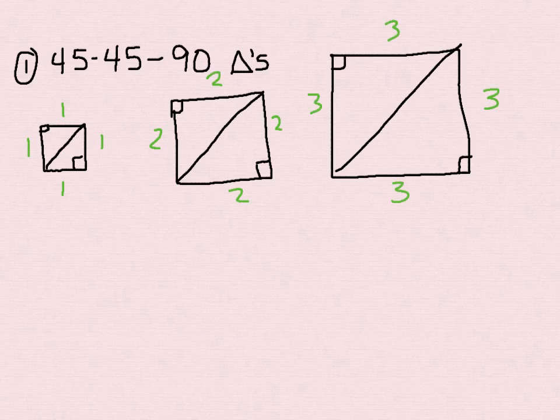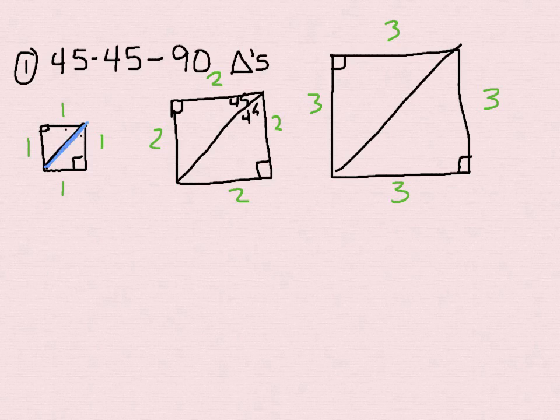If I had a square and I used a diagonal just like this and went right through the middle, what are the angles going to be right here in those corners? 45, 45, because I split them in half. So that's why these are 45, 45, 90. They're derived from a square. So what we're going to do is the Pythagorean theorem to find out what the length of the hypotenuse, or the diagonal, is going to be.